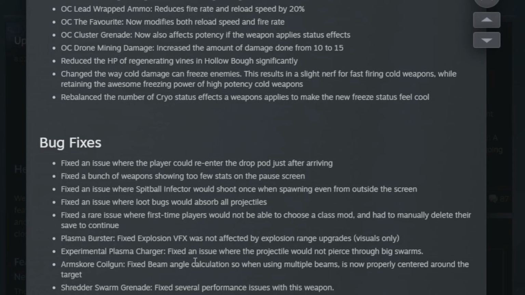Experimental Plasma Charger fixed an issue where the projectile would not pierce through big swarms. Huh. Okay. Is the Plasma Burster and the Plasma Charger the same thing? Oh, wait, no, that's the grenade, right? I think. Arms Core Coil Gun fixed beam angle calculation, so when using multiple beams it is now properly centered around the target. I think people like that. That was pointed out on a video that I did, that it wasn't great.